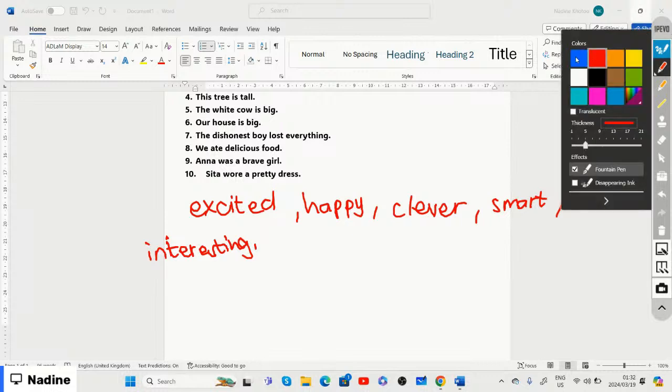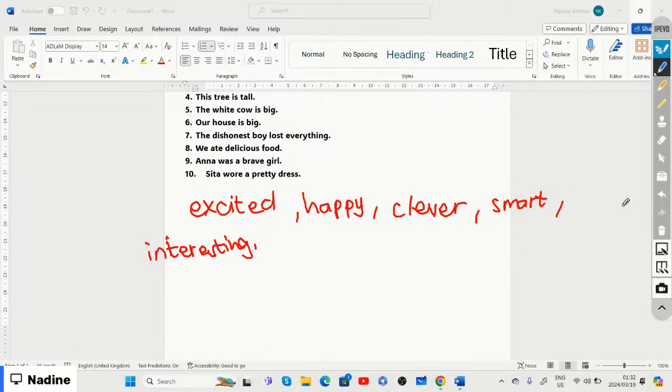Then we have adjectives that basically describe temperature, right? And if we were to describe temperature, we can say it is cold, it is hot, right? We can even say it is humid. So these are how we describe our nouns. It can describe a person, place, animal, or a thing, right? We can even say it is warm. And that is basically when we describe the temperature, right?